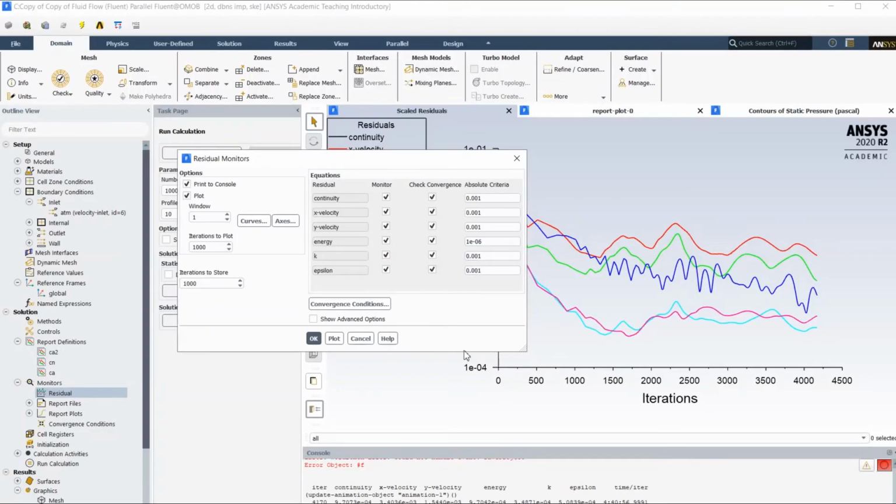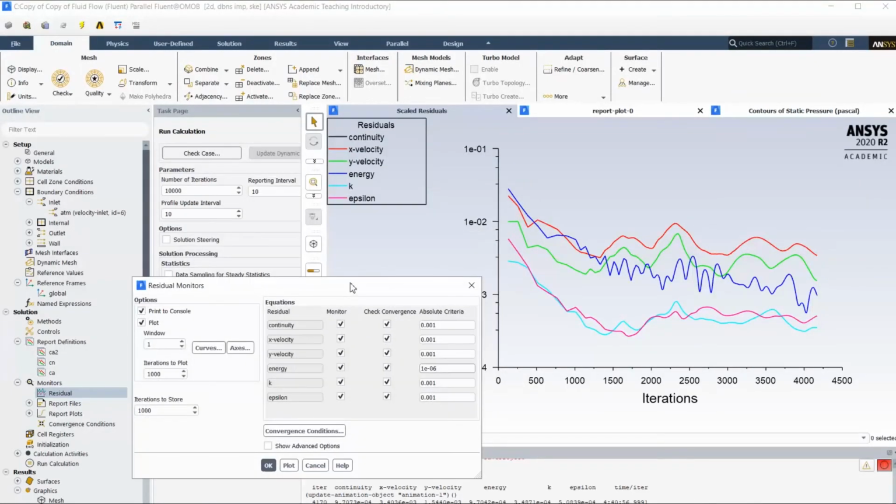Usually, when you are calculating with viscous flow, Fluent automatically sets the convergence of the energy equation to 10 minus 6. But it's a very, very small value. Usually, we can put 10 minus 4 or even 10 minus 3 as for other parameters, and it can already be considered as convergent.